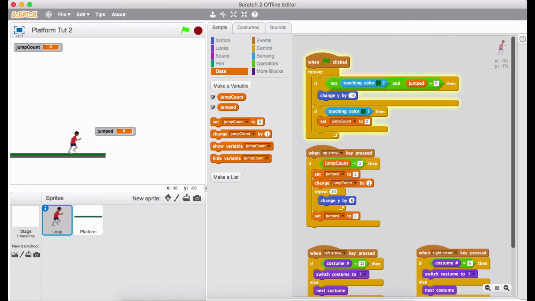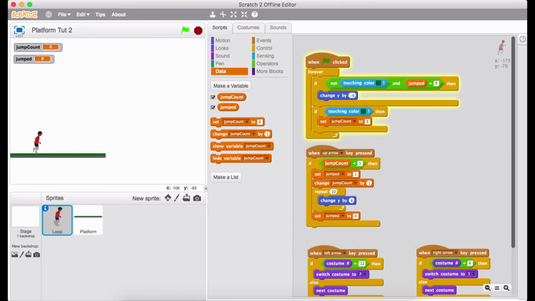Jumped changes to 0 when he reaches the top of his jump. So it's almost two opposite things happening. Okay, I hope that's not too difficult to follow. Best thing is, if you follow the code, play around with the numbers and see what effect they have. Hopefully you'll start to realize what's happening.